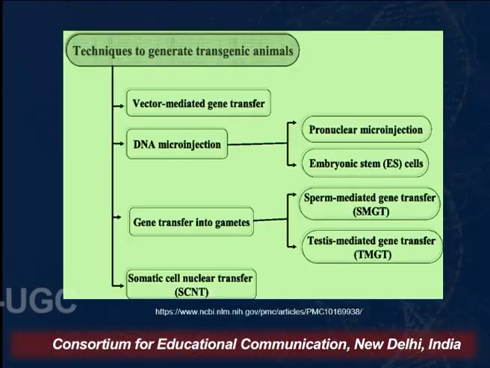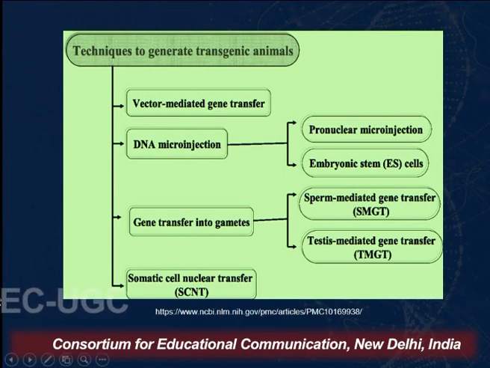Now, these are the different mechanisms that we have talked about. The first one is viral mediated gene transfer, which we talked about in detail in our previous session, where we discussed the retroviral vectors, how genes are cloned into retroviral vectors and then introduced into the host cells, or into mice cells, for creating transgenic animals.